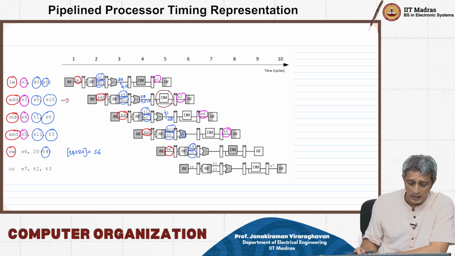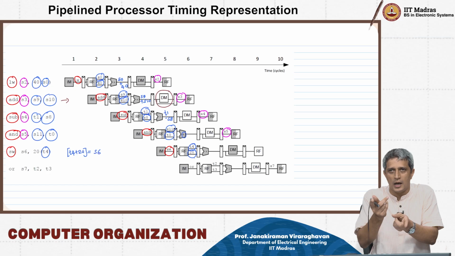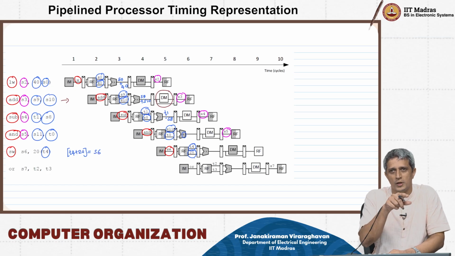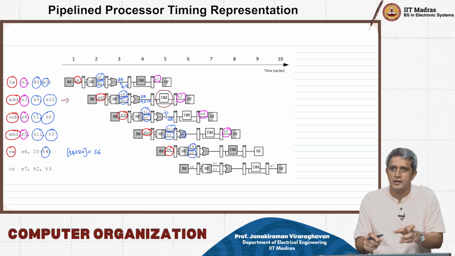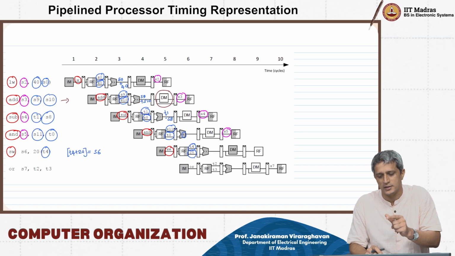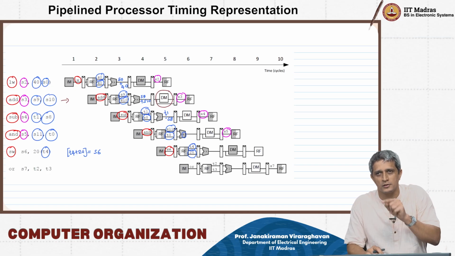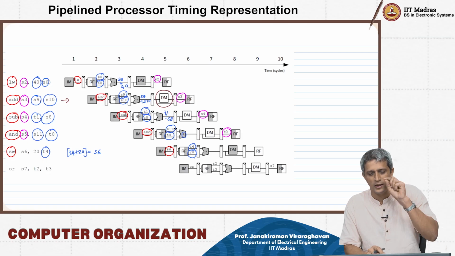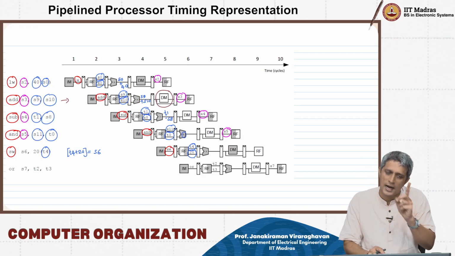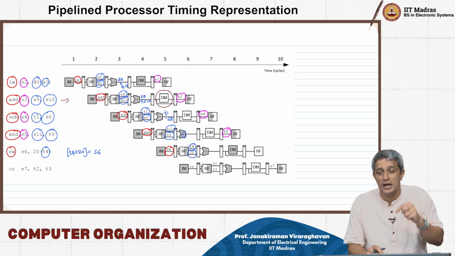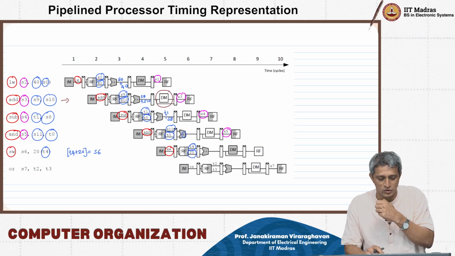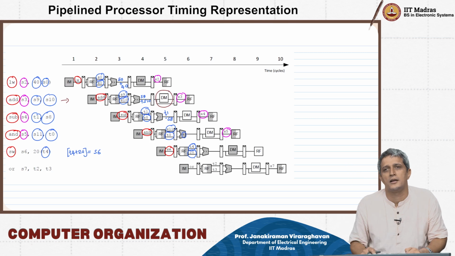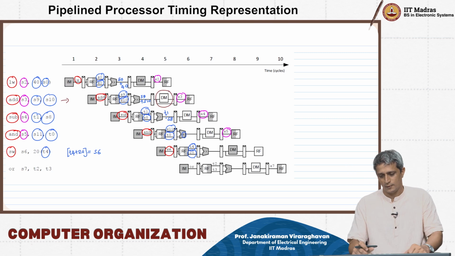So ideally the mnemonic should have been the other way around. If you had done T4 plus 20 in the order T4, 20, then it might have been easy for you to realize that T4 is going to the first argument of the ALU, source A, and 20 is going to source B, and the second register is the one whose value is going to get written into the memory, which is basically the S6, right.